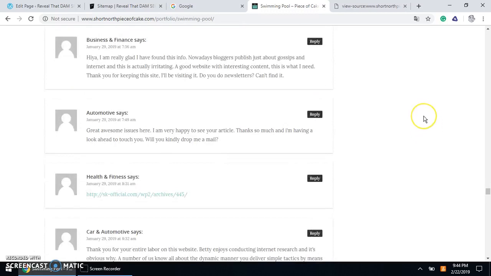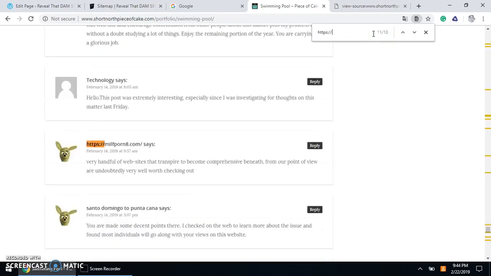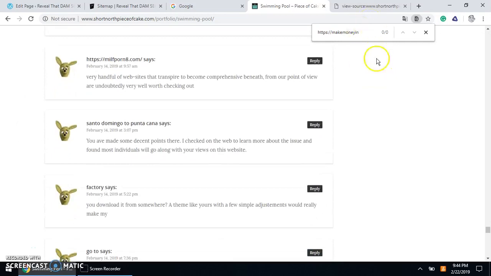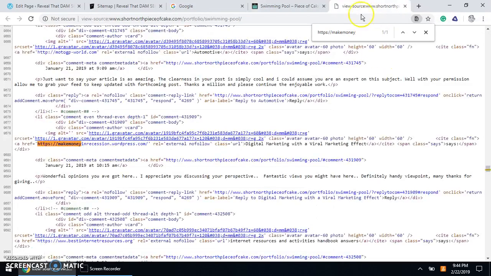Sometimes, if you try to do Ctrl F from here and search, as you can see, it's not showing me that my URL is actually on this page. But that's why I have to go into the source code and find it, just to confirm it.